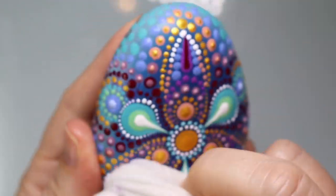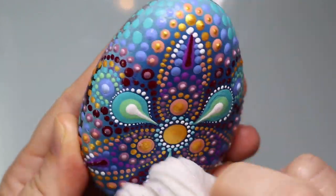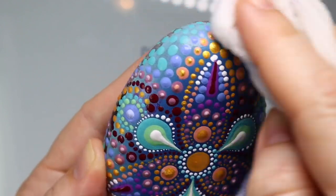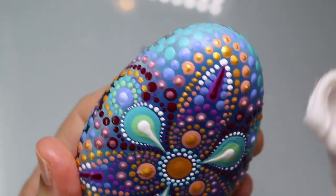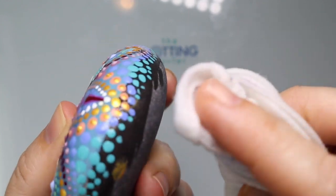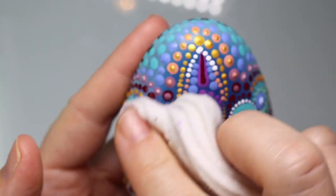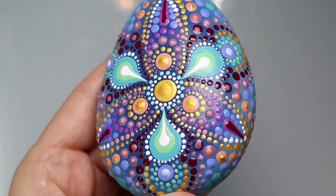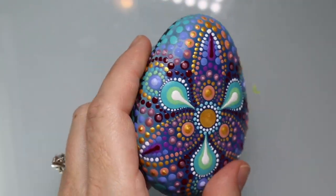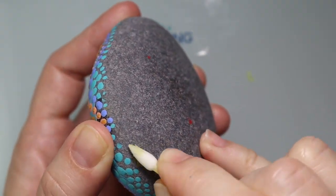Just get a wet cloth and wipe it away. Now you'll notice as I wipe, the surface of this stone gets really, really dark. Whenever you see that happen, when you use varnish on this stone, that's what it's going to look like. So I'm going to only varnish to the edge of the paint. I'm not going to varnish the stone because I like the way a natural stone feels, and I want to preserve that. So it's going to be naked on the bottom and then varnished on the top.